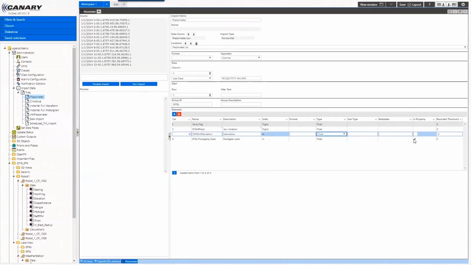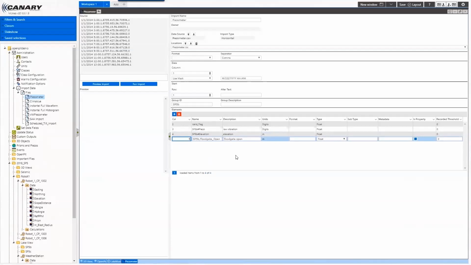Now this column here is property. It's just what it says: is this thing that you're importing a property? This particular option is checked. You can also tell that this is a property based on the naming convention of the field. So the ones above it say SP5B, that's the instrument, and then that's followed by this hashtag, which indicates these are elements. So piezo, elevation, both elements. However, this field has SP5B, the instrument, followed by a period, which indicates that this is actually a property. So you see floodgate open.